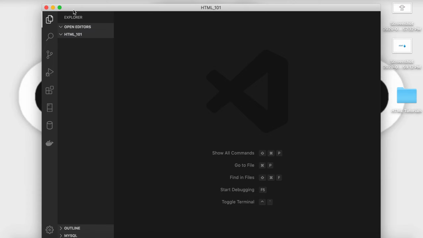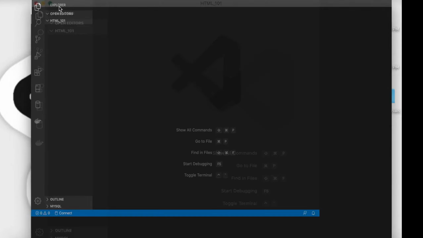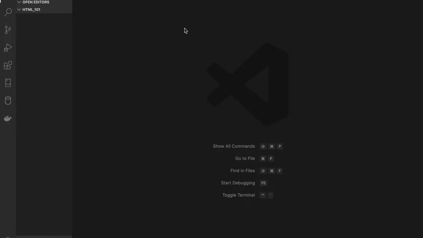Here we can actually start doing what we want to do. When you bring your cursor here, you have this new file icon. You click on it, and it gives you the opportunity to create a new file in the selected folder, in this case HTML_101.